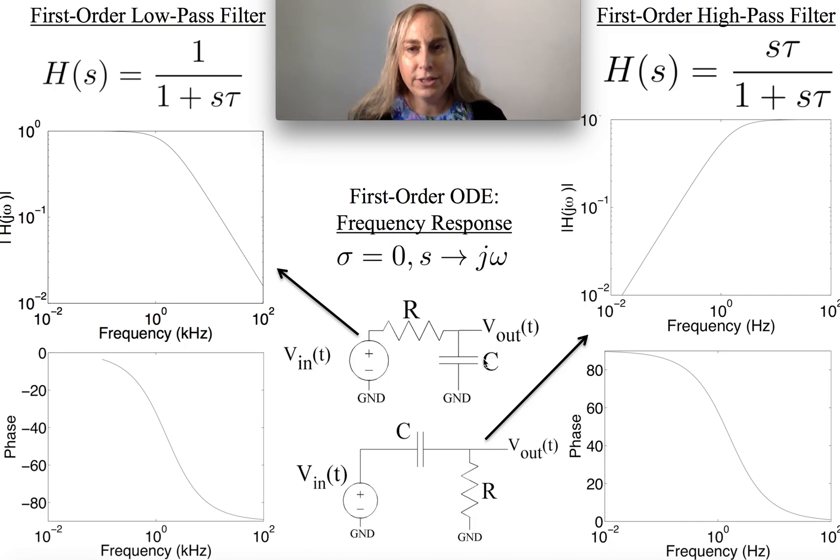So the question is, once I have these formulations, I'm curious to know what would happen if I put an input frequency into the system and look at a single frequency, which means I have the same frequency out because it's a linear system, and then take a look at what are my responses, both in terms of magnitude as well as phase shift. Those are the two things that could change in a linear system for a given frequency.